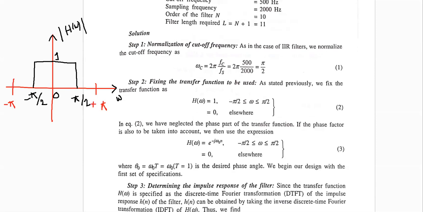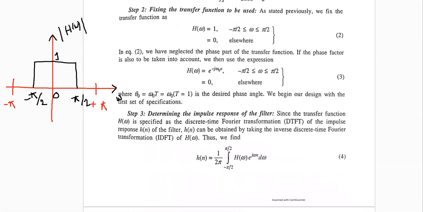Okay. Now in this case we do not care about the phase. If we care about the phase, then we can write e to the power minus j omega 0 n, where the magnitude is always 1. So that's why there is no need to put 1 there. The same thing here, we consider the value omega. At this moment we are neglecting the phase, we are just considering the magnitude. So this is our filter definition.